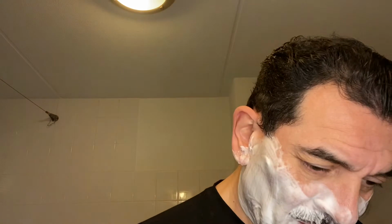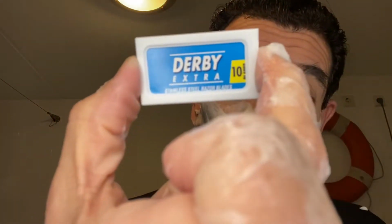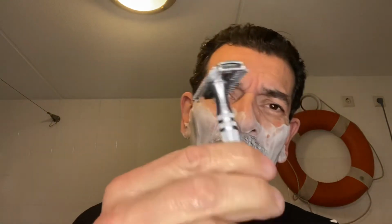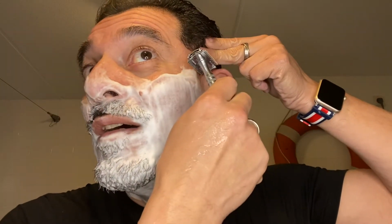Gonna move some stuff so I can get it out of the way. I got my Derby today, and I've got my trusty old Cooper, which is a very nice, handy, and very beautifully made razor. So I like it. Well, let's go.